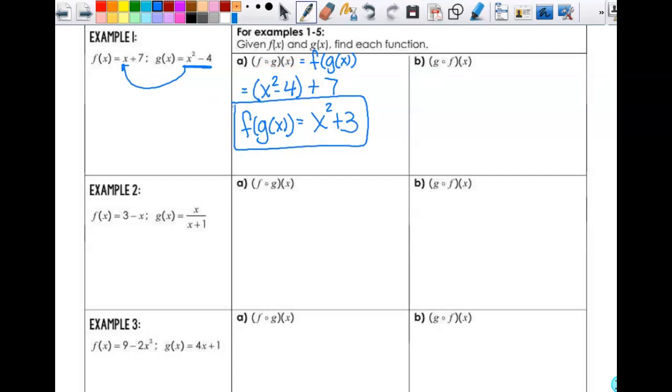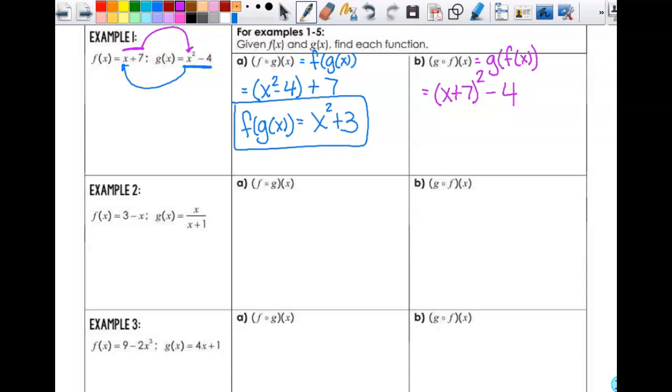All right, so let's do then g of f of x, which is g of f of x, like so. So now I'm going to take f of x, this whole thing, and put it in right here everywhere I see an x. So this is equal to, now I'm putting in more than one term, so I have to use parentheses, x plus 7 quantity squared minus 4. So instead of x squared, it's x plus 7 squared.